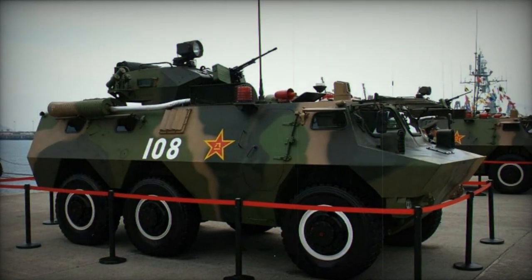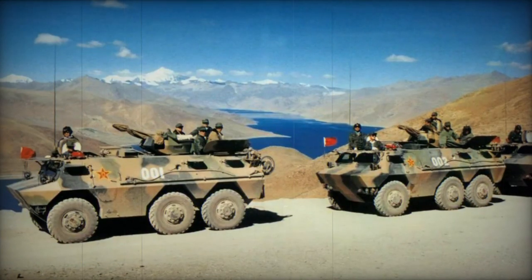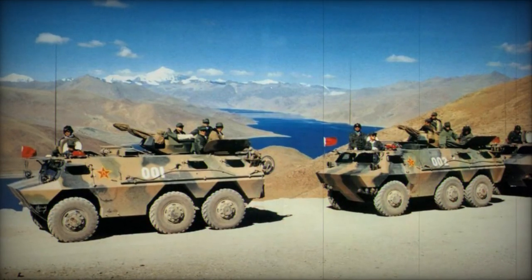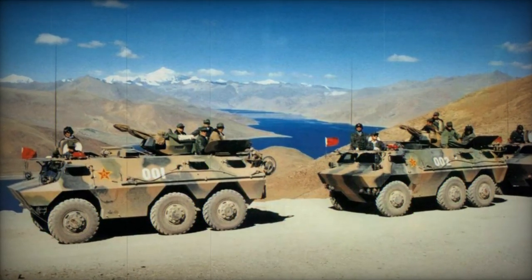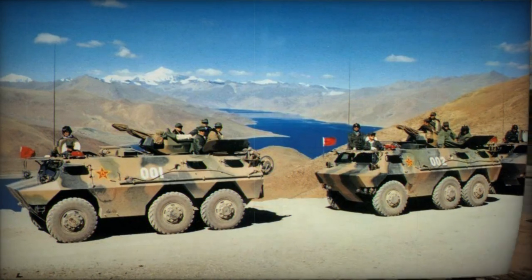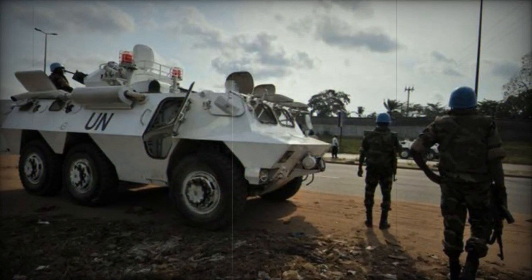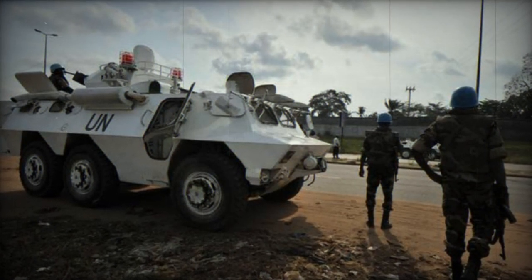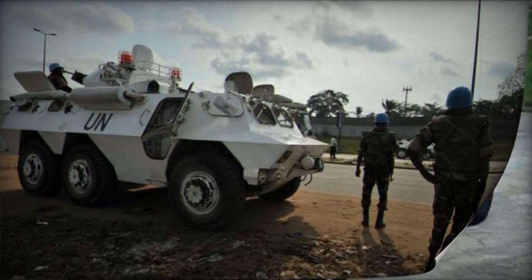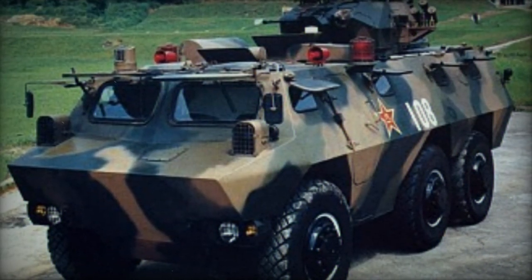Variants: Type 91, ZFB-91, internal security vehicle. It was developed in 1991. The Type 91 has a one-man turret, armed with a 35mm automatic grenade launcher with tear gas grenades and a coaxial 7.62mm machine gun. It was also fitted with flashlights, a searchlight and a siren. The Type 91 has been deployed.